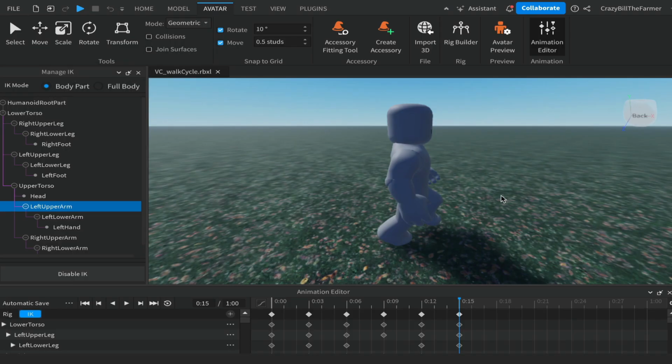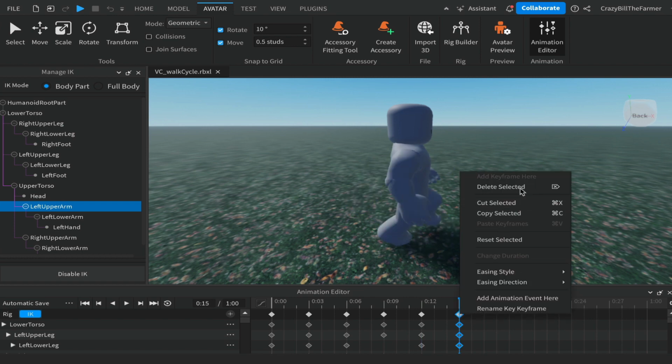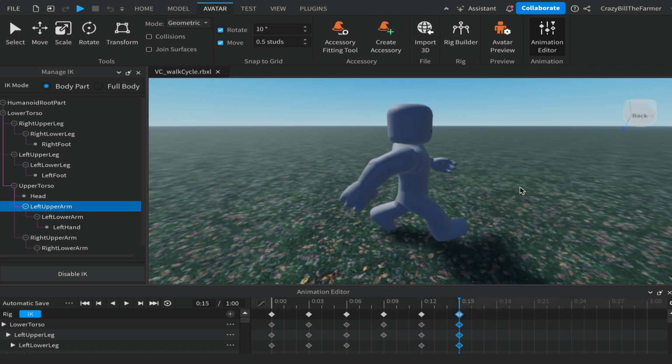Alright, before we do these last couple of poses, if you were very sharp, you may have noticed that I made an error. Down the bottom here, I may have moved up here, but I might have dragged this back, and this keyframe here is wrong. The last one that I did correct was the middle contact pose. So when you make a mistake like this, you can right click on the keyframe that's wrong, come up and click on delete selected, and then come back to where you were. So I'll pause the video briefly and get up to where we should be.